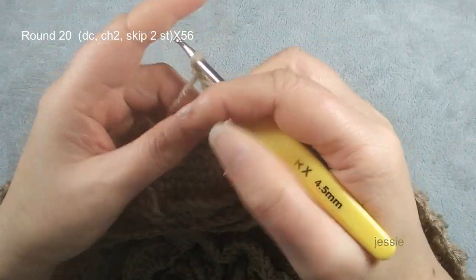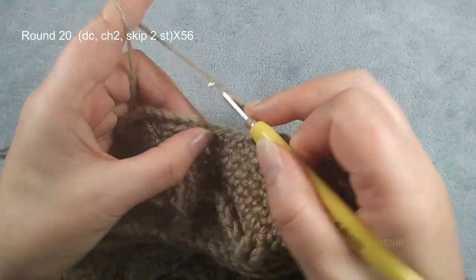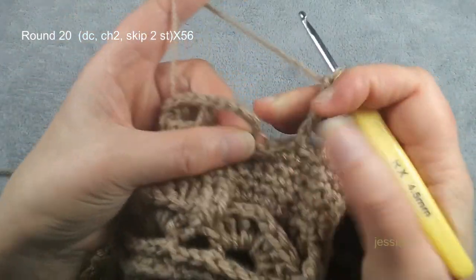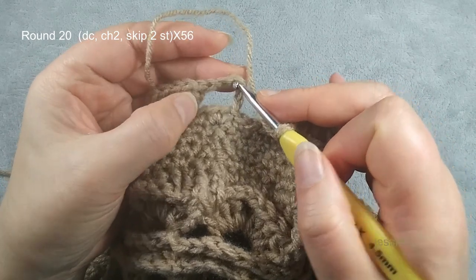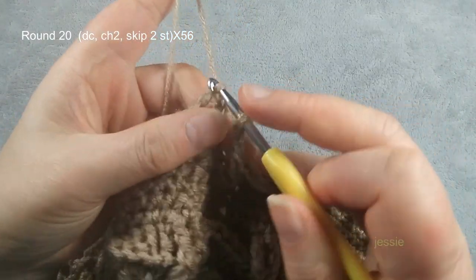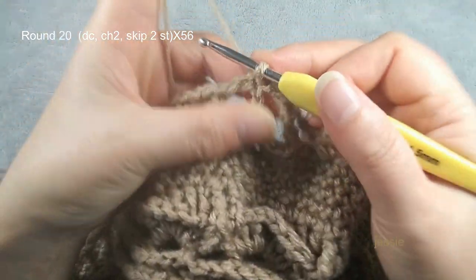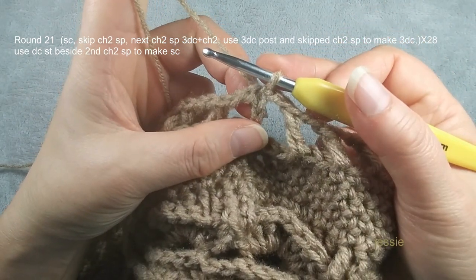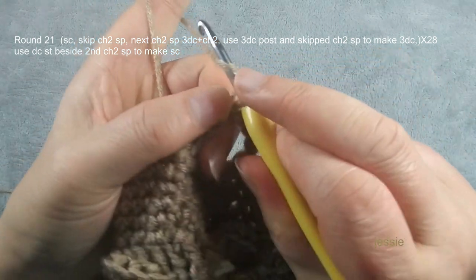Finish the last chain 2, we skip 2 stitches. First double crochet, we do chain 3. So from the bottom, 1, 2, 3, the third stitch, we do slip stitch. Now we start to do round 21. Make sure here you still have chain 2 space. Round 21, we will start from this. This first stitch, double crochet stitch, we do single crochet.